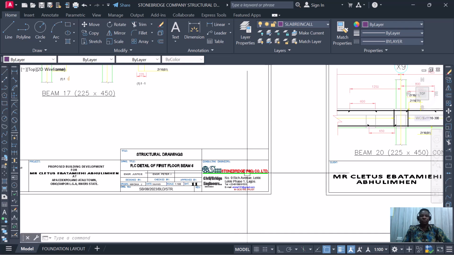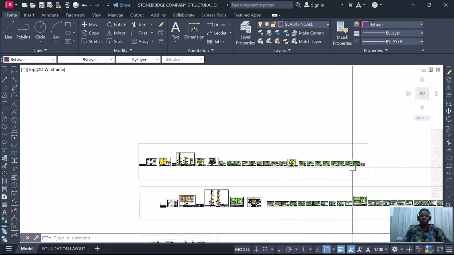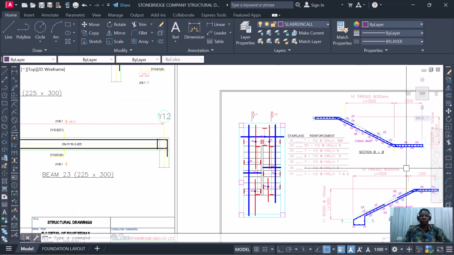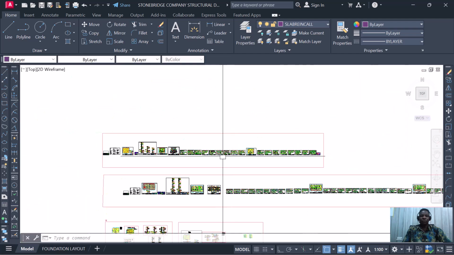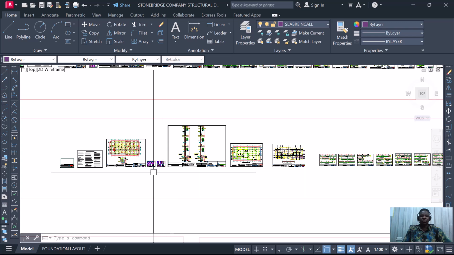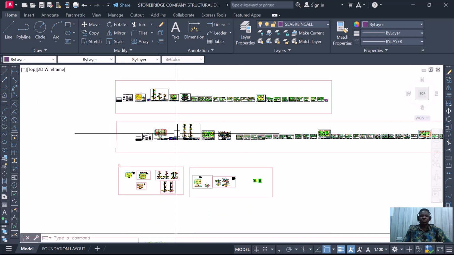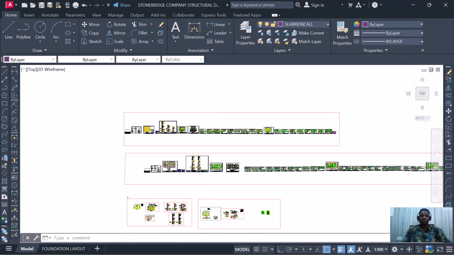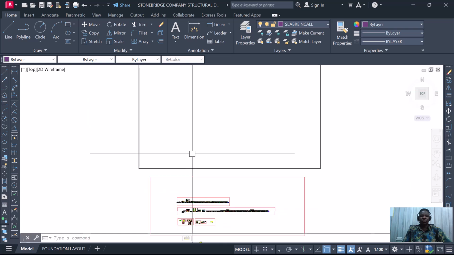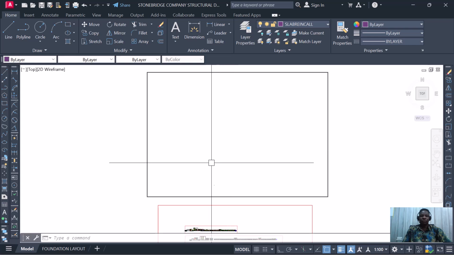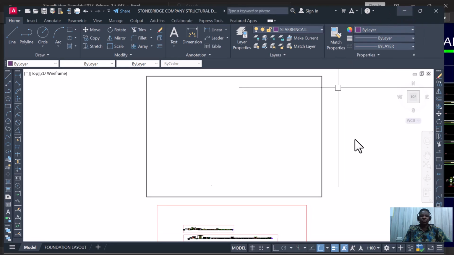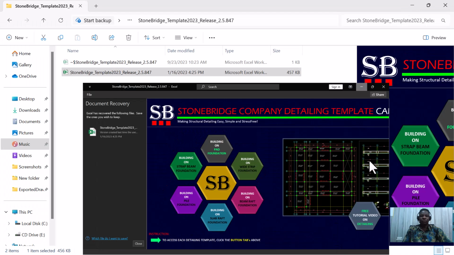If you want to learn how you can put your beam details, how you can make sure that you have a very good, nice section in your beam, you can just get this template, then copy your beam and paste it over here, then you can work with it. You can see how simple and how neat this beam is. You can also use this template as the case may be. We even have the staircase detail in this. So if you want to learn how to detail your staircase, it's very good that you have different other templates, but all of these are on pad foundation.